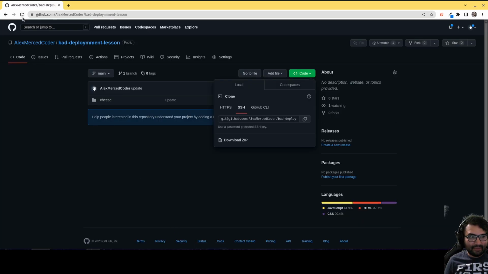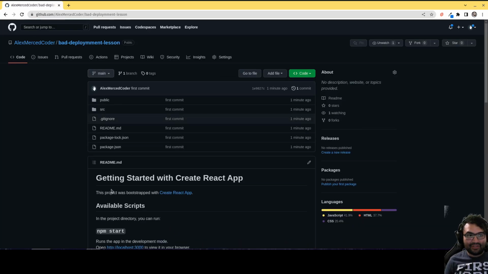But now if I go back to GitHub and I refresh the page, that looks better. See, now the root of my repo has the package.json in it. This is how it should look when I go to the main repo page. So that goes again for any language, any framework. If you're creating your own server from scratch, like you're getting a blank virtual computer from AWS and building out your server, you can do whatever you want. But it's a lot more work and there's a lot more steps involved in setting all that up.